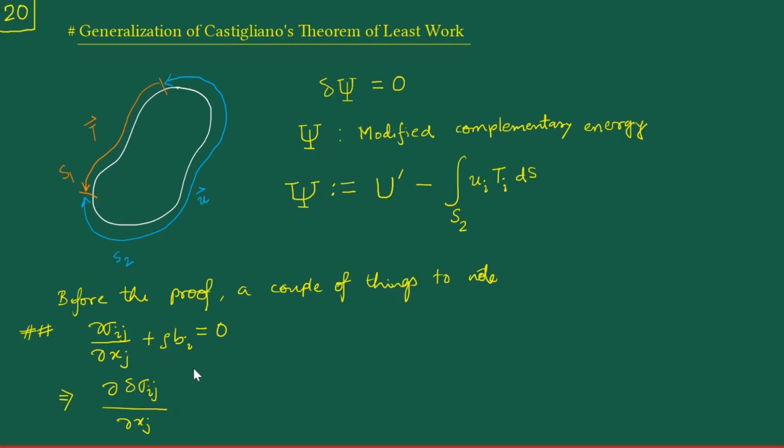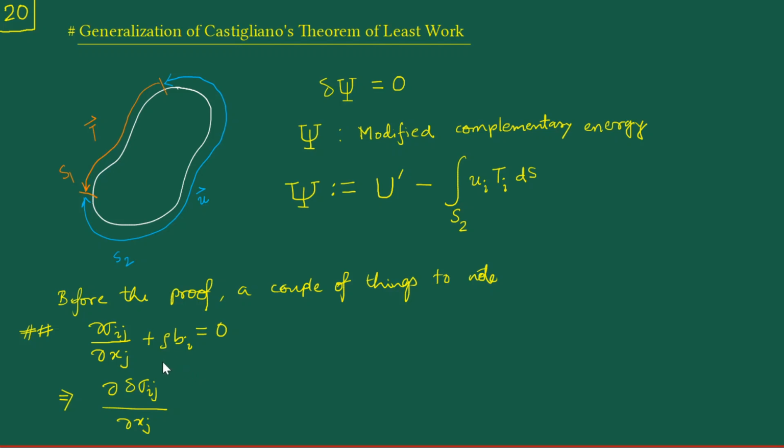Okay, so this is a rather subtle concept, but this is something which we are going to utilize a few more times down the line. So please take note of it. Whenever something is actually given to us as part of the problem statement, and if you want to take the variation of that, that is 0.